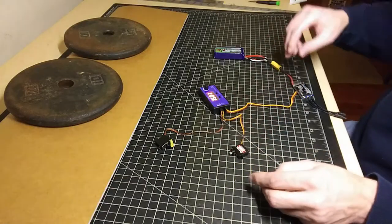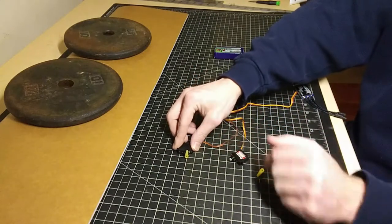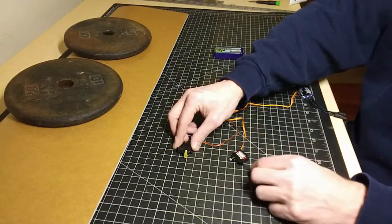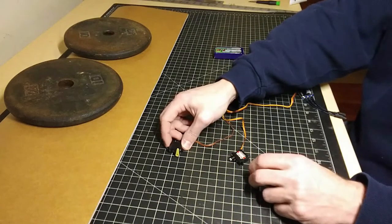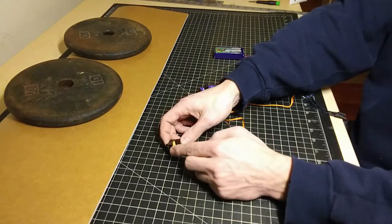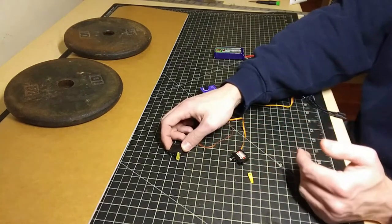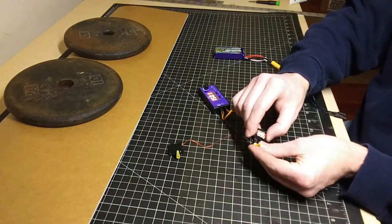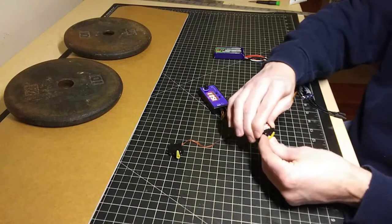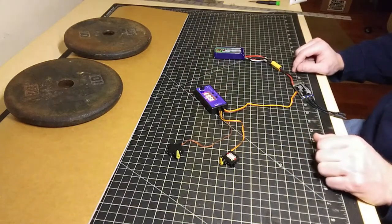All right, the next step is to make sure that our servos are centered. It's important that the servo arm is 90 degrees and straight up before we install the servo in the wing. Once the servo is buried into the wing, it's hard to access the screw on the end of the servo arm unless we cut a hatch into the wing. So to do a cleaner install, we're going to make sure that our servos are centered up before they go into the wing. And I'm doing that with this little servo tester, just set to center. This could also be done with a receiver and your radio.